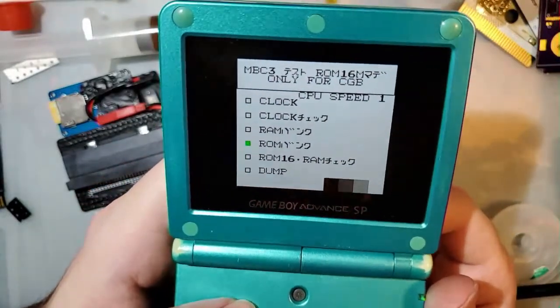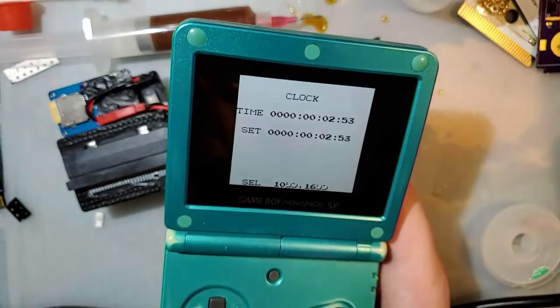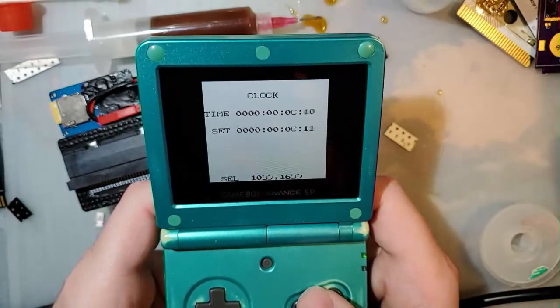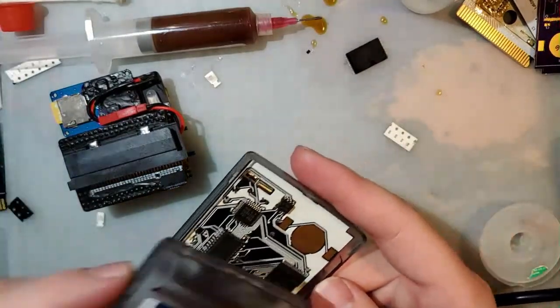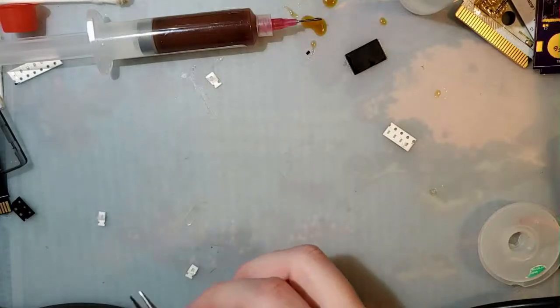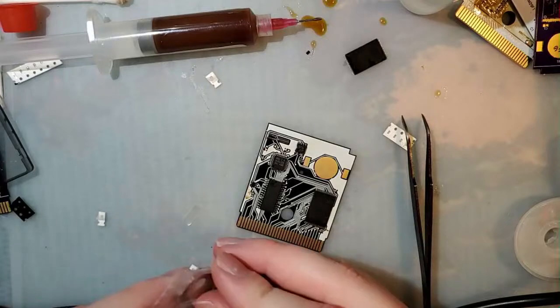And then as soon as I get the rest of this assembled, I can actually test the clock, make sure it's clocking properly. So there we go, that's one way to fix it. I guess I can solder on a battery connector right now. I do actually have a few of those handy. Literally just two, but whatever.